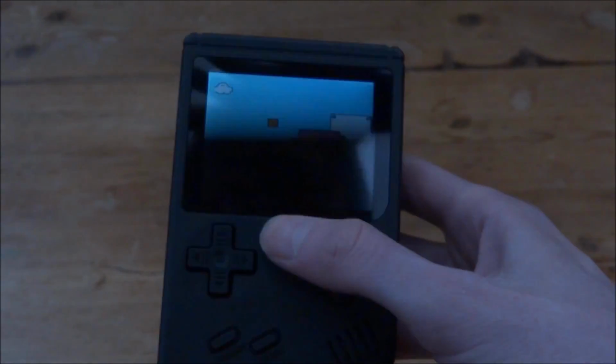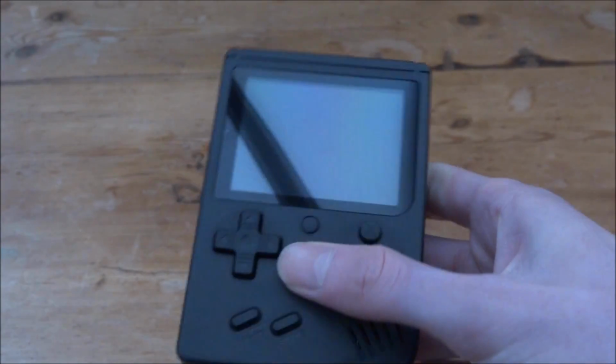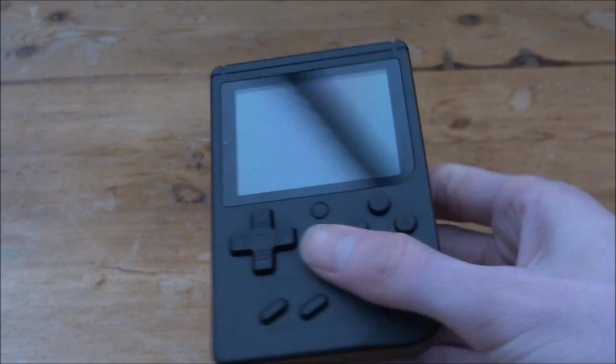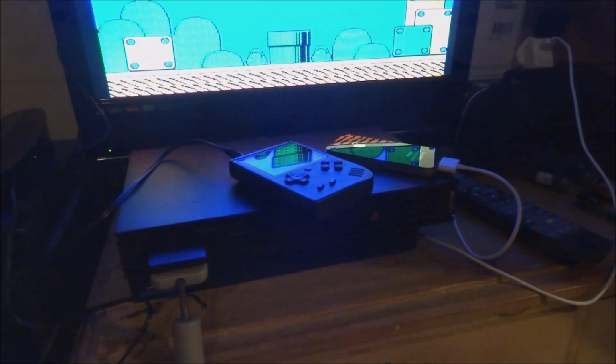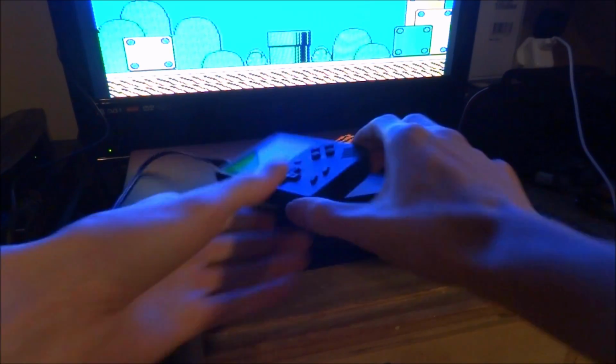Anyway, I think what we're going to do now, let's just press reset. Let's go and turn this off. I think what we're going to do now, maybe I will test this on my TV. So guys, got this thing plugged into my TV now. I pressed the power button and it's working.